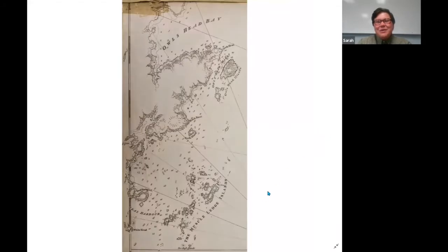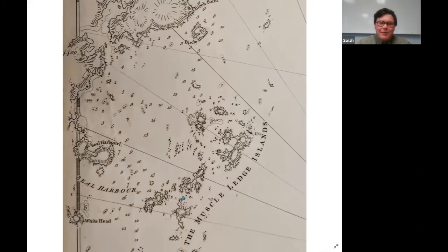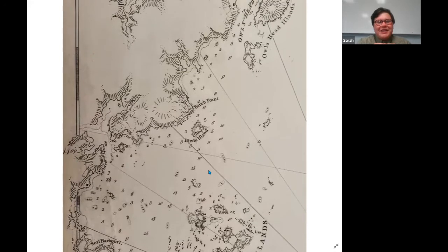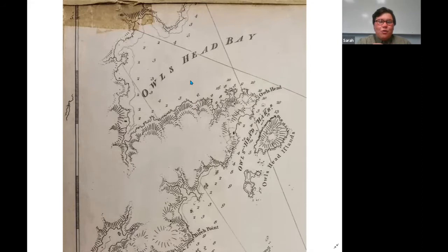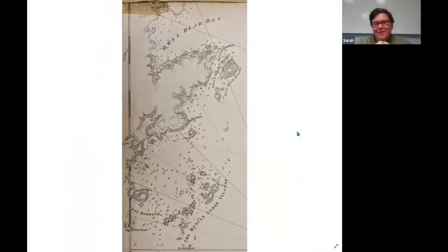Here's another really early one, dating between 1775 and 1800 — you can see the Muscle Ridge and Owls Head Bay. Going up towards the top of the screen, we're looking at Owls Head Islands and Owls Head Bay, which is now Rockland, Maine — the Owls Head Lighthouse. But you'll notice Rockland's not there because it didn't exist yet. The town of Rockland doesn't get settled for a few decades later and doesn't become its own town until the 1840s. It's kind of neat to be looking at areas I'm quite familiar with, but the places aren't there yet on the European maps.